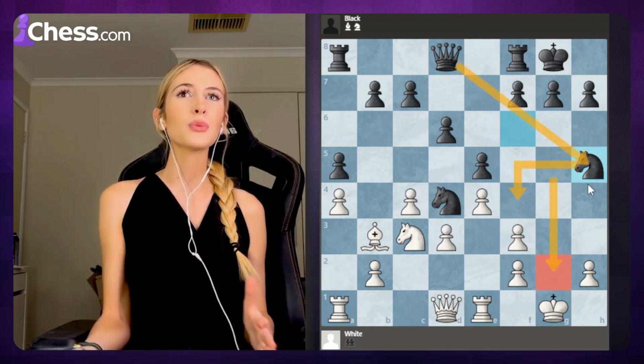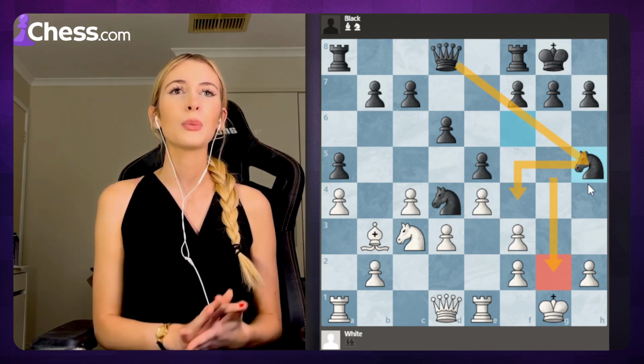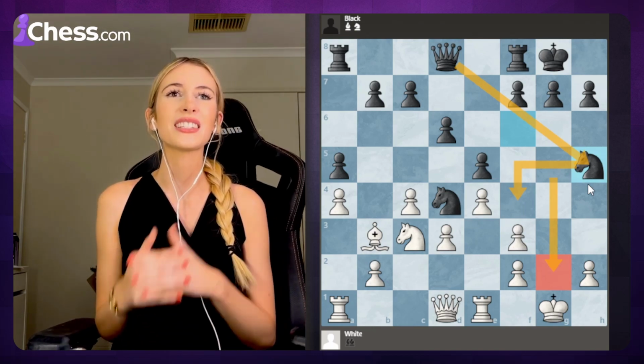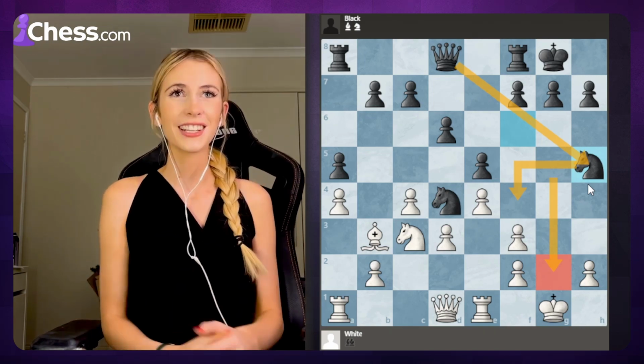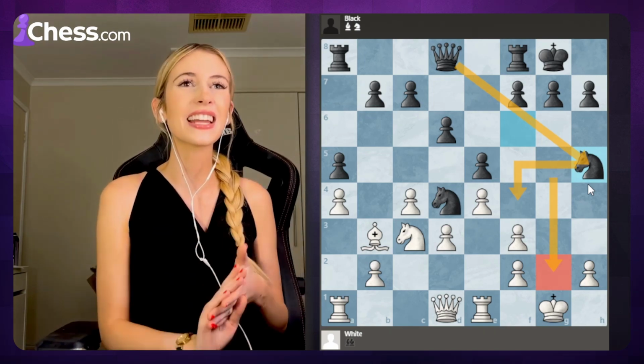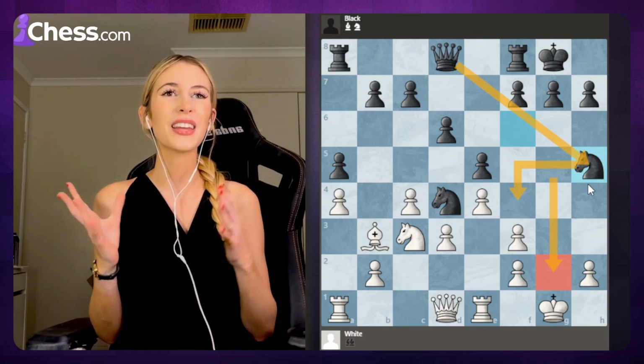So even though we haven't won material with a pin as black, we've got a big advantage in terms of an attacking position that we got from the fact that the knight on f3 was pinned to the queen. So there we go, there's a few examples of pins and a basic overview of what pins are.